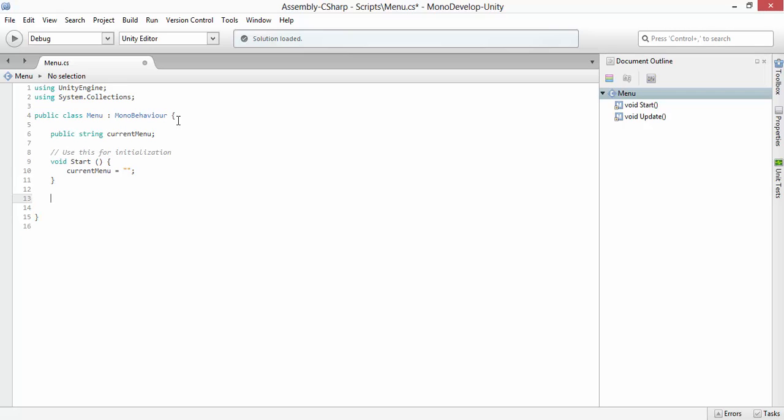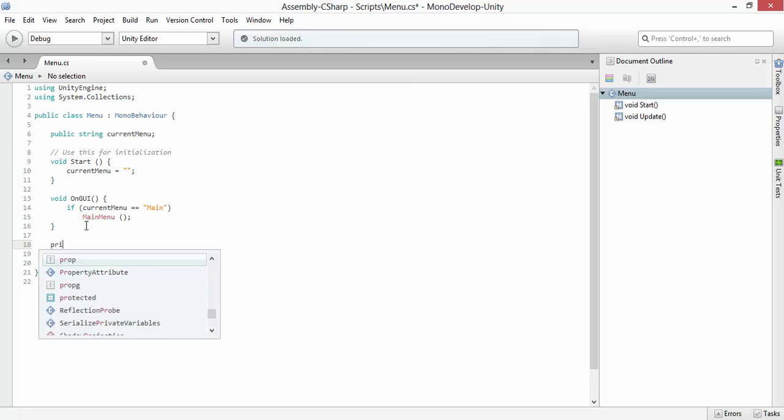Alright, so come under here. I'm going to go ahead and start making our own GUI. This is where we're going to place all our menus. Under here we're just going to start making our menus. If we're going to make a main menu, you're going to go if current menu equals main, then main menu. You're not going to see anything pop up just yet because we haven't made it yet.